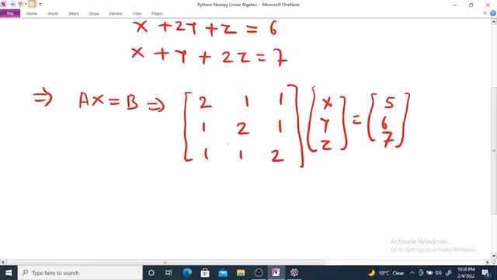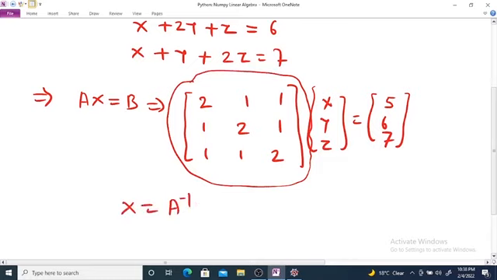The first technique is, if this is a non-singular matrix, that is its determinant is not equal to 0, then you can apply x = A inverse b, or you can reduce this matrix to row echelon form, that is, you can apply the Gauss elimination method or the Gauss-Jordan elimination method.